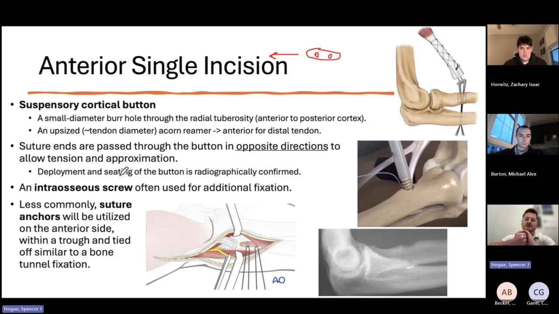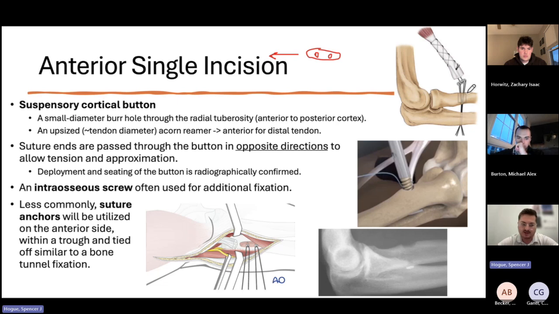Something that's really crucial to this is, I saw one older paper that said once it's deployed, they'll pull up tension on the sutures to see if they can bring the entirety of the arm off the table. But what I've seen more recently is that almost every time you're going to be getting an X-ray, making sure that button is fully seated on the posterior side of the bone before tensing the tendon into it. After that, you'll apply tension onto the sutures, which will slowly pull the tendon down into the cavity and seat it in there.